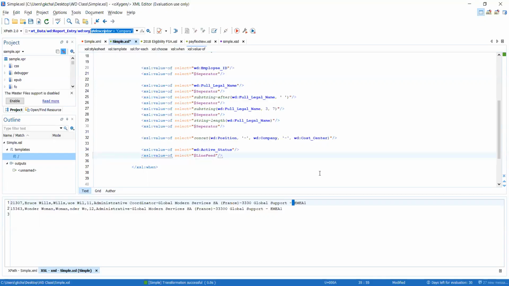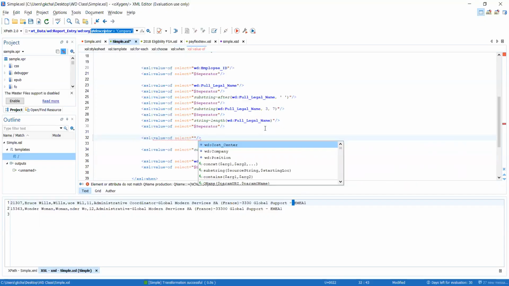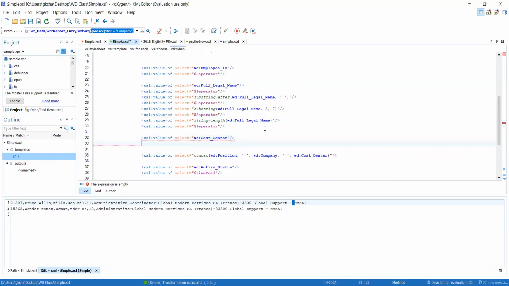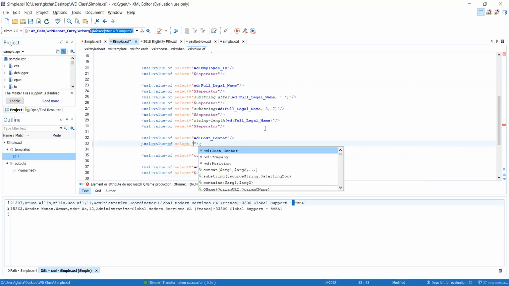So how do I replace certain elements with a space or with a different character if the field has a character like that? What I do is I use something called translate. So let's just do it separately now. XSLT value of select, I want to do cost center here, and XSLT value of select, let me do a separator.